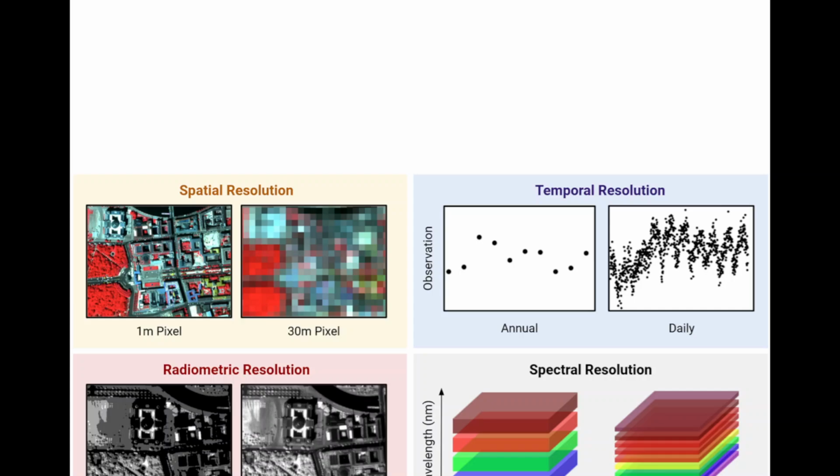There are four types of resolution when it comes to satellite data. We have to be very careful about these four types of resolution. Which are these four types of resolution? One is spatial resolution. This spatial resolution talks about the size of the pixel or the clarity of the scene. The smaller the size of the pixel, the better or more complex information will be captured by the sensor. But if the spatial resolution is low, that means the pixels are huge.